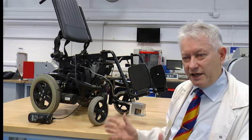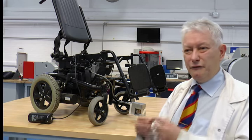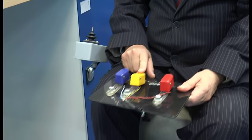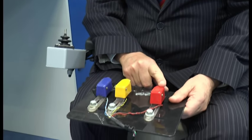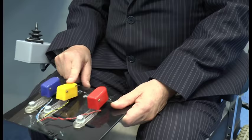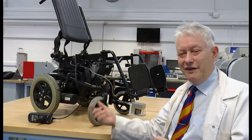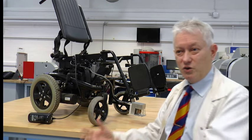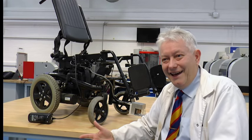And sometimes when you put kids into these powered wheelchair systems for the first time, it's the first time they've actually been able to initiate their own movement and move about. Some of those effects can be quite dramatic and life-changing for some kids. Seeing the look on kids' faces as they've initiated their movement, they've got to a place, and then when they get there, they find they can do all these fantastic things.